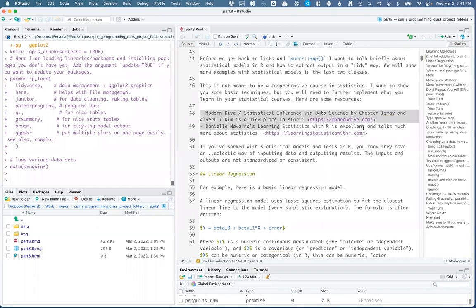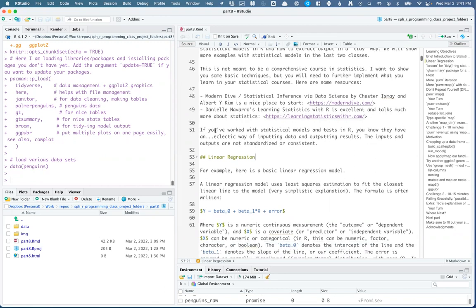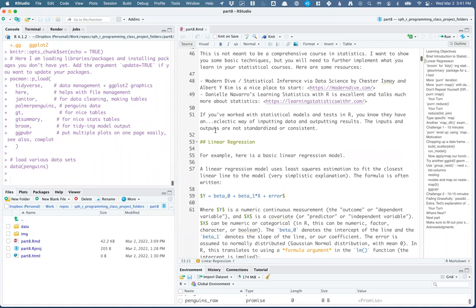So I linked a couple free online books that are kind of half statistics, half R. This one is very statsy, has a lot of really good explanations. This one is a little bit more about inference. So they're both really nice and freely available for background reading. So if you have done R, most of you were lucky and had Micah this year, and she probably taught you some really nice tidyverse ways of doing statistical models. I'm sure she probably also showed you broom examples.